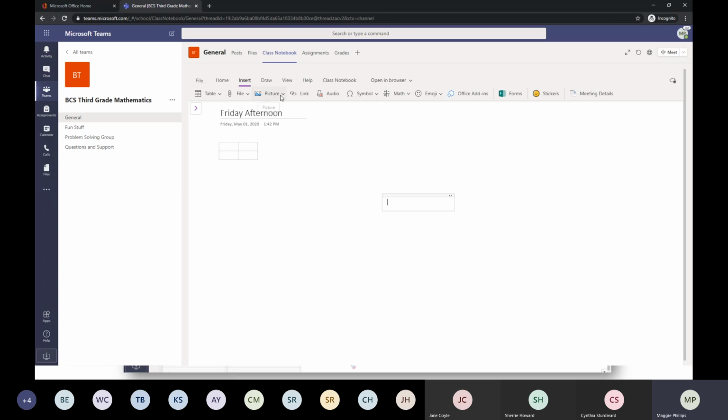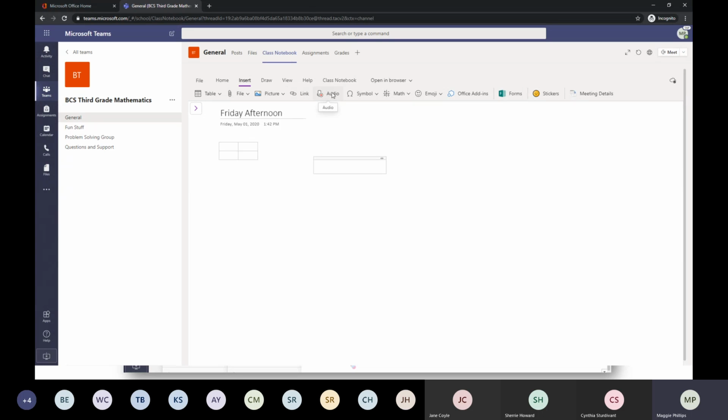So you also have the option to add a picture. You can add a picture from your device, so something that's already stored. You can add something from your camera, of course, on the device that you're using, and you can add a picture from online that will launch a Bing search. So if you want to find clip art or images that relate to what you're teaching or content you want students to have, you can do that. The link button allows you to add links to web-based resources. So for those of you, again, using Google suite of tools, and you want to add a link to a Google Doc or a Google Slides presentation, you can add that as well. It's just simply adding a link.